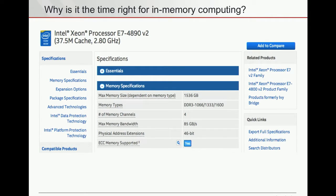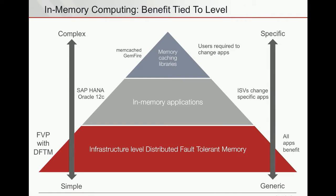Well, if you take a look at the processors coming out by our good friends over at Intel, we have sockets coming out now that can support 1.5 terabytes of RAM per socket, right? The price point today may not be where we're putting it in all of the boxes yet, but it's very common for us to see customers already putting 768 gigs of RAM in a single host, for example. Because we pull that across the cluster, that's a lot of memory to work with. When using memory, we also implement a feature called DFTMZ, which is memory compression. So we will compress data in memory as well to try to basically extend that investment of a very limited resource. And as I mentioned earlier, this is in-memory computing at an infrastructure layer, right?